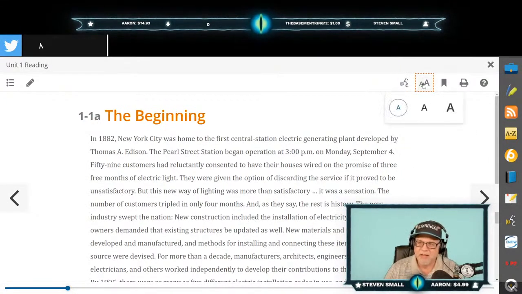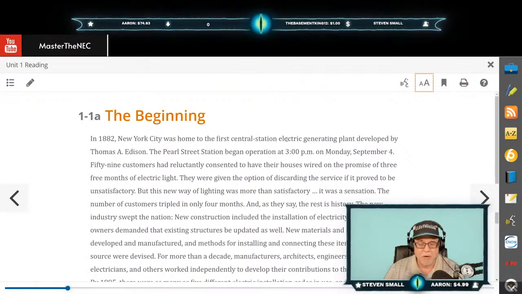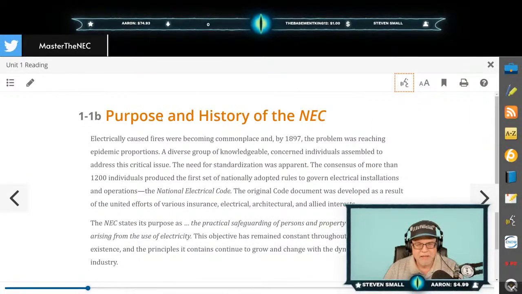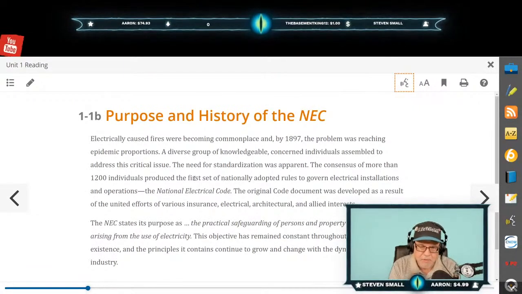If you want to change the size of the text, you can make it bigger or smaller. If you want to highlight and have it read it to you, you can also click this feature. It'll read the whole thing. At any time, you can click the table of contents and go back to the beginning. So you keep going through it, read the material, try to absorb the material. You really need to focus.